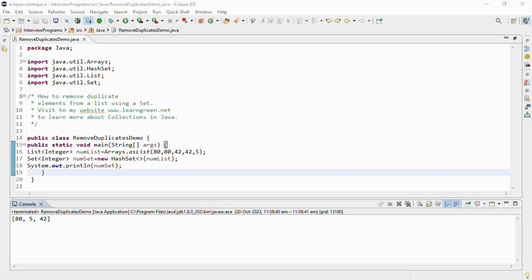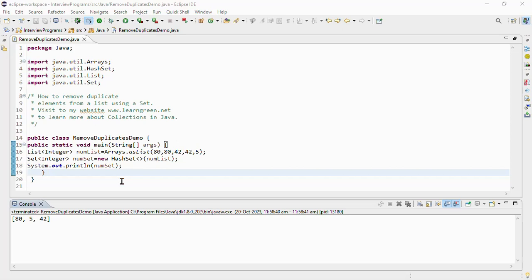And later on, by creating num set and initializing it with the guest list, we automatically remove duplicate entries. So friends, this guarantees that each guest is only listed once, preventing the same person from appearing multiple times in the event records.